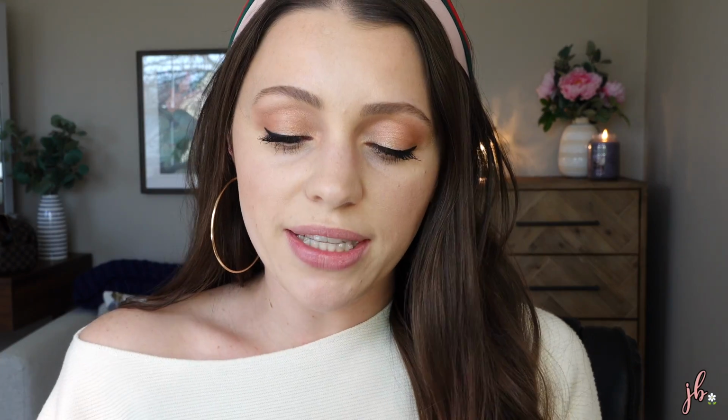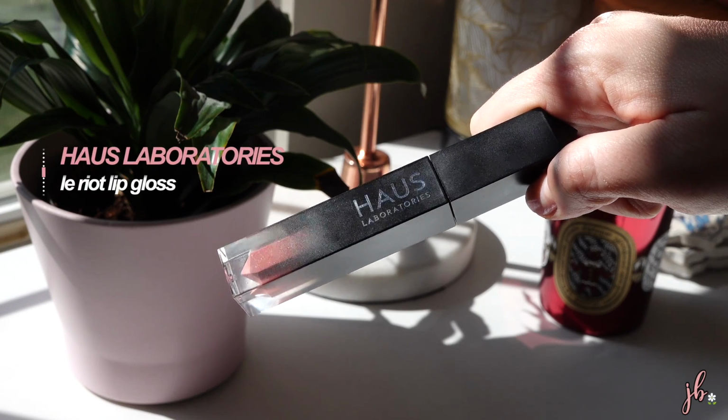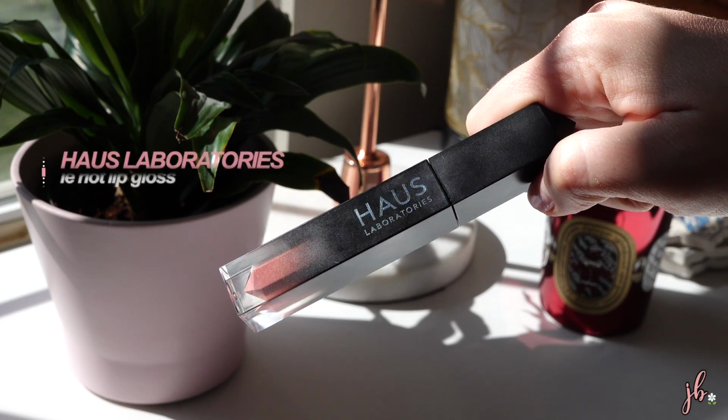Okay, next up is a lip gloss. I'm pretty sure I'm gonna declutter. It's from House Laboratories, which is Lady Gaga's makeup line. It's her Laureate gloss, and this one's in the shade Venus. I actually really like the way these look. They're really pretty, but the color just wears away. It's so weird. And it's a little gloopy as it is, so even though the gloss is okay, for the color not to last, but the gloss to stay behind within like 30 minutes, it's so weird. So it's a really, really pretty color though, which is unfortunate. It's a little bit of a thicker gloss. It's certainly not the most comfortable gloss I own.